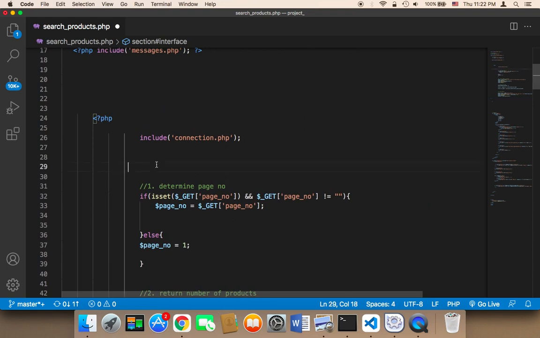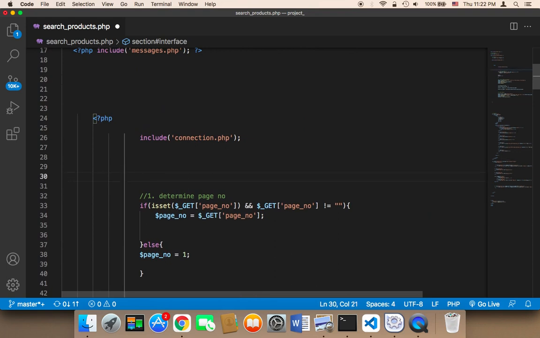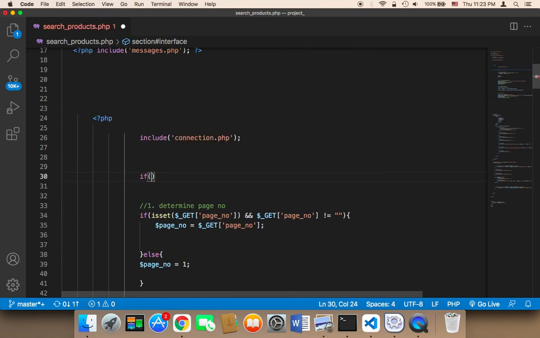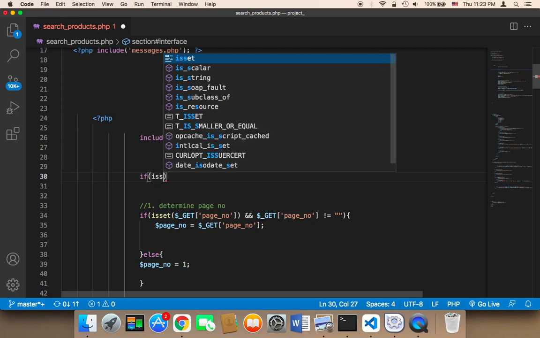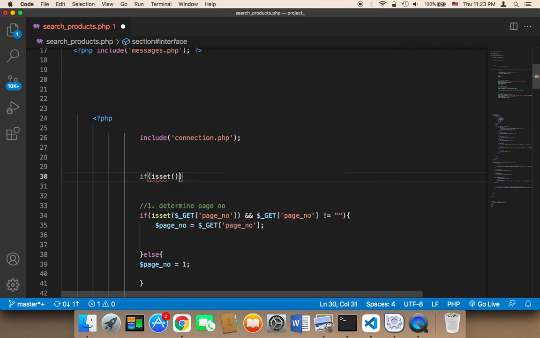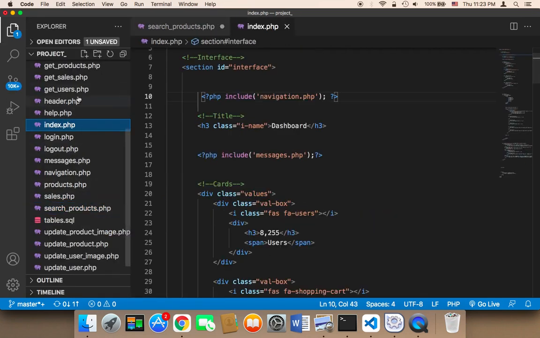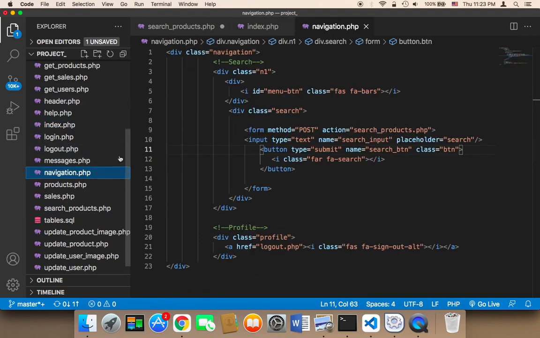Instead, what we want to do is that before we use the pagination, we want to say if, and then we want to check isset for the post search input, because if you check, any page has this in the navigation.